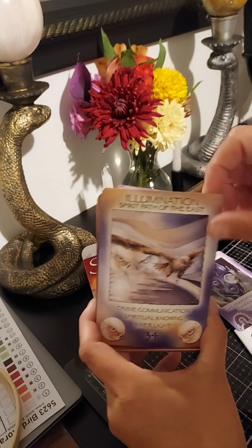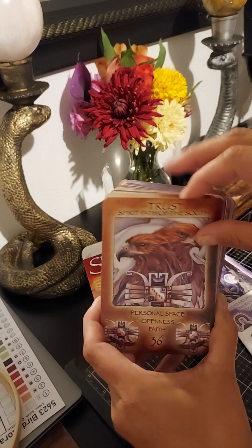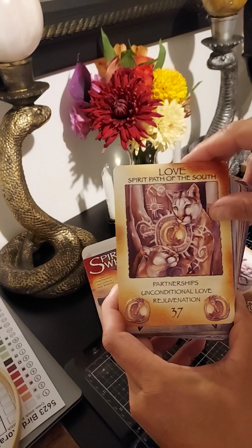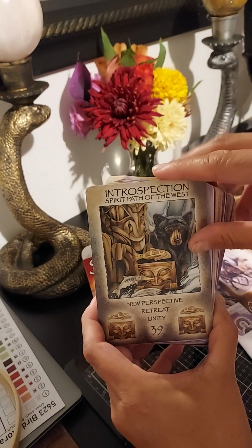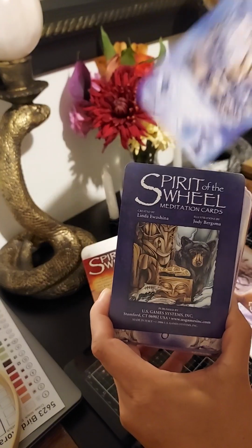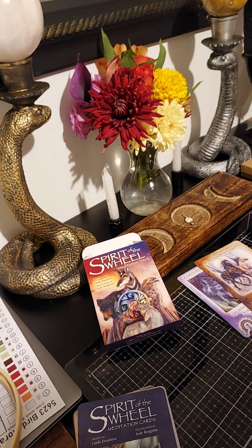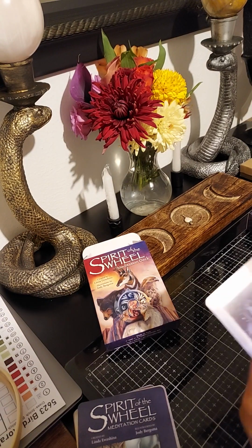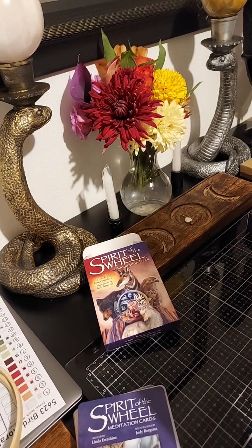I've yet to start working on my blank deck that I purchased. But this card wants to come out, so we'll leave it. So I'll leave it for now, and eventually I will start working on it. I have several paintings that I've yet to complete, and I want to complete those before I start anything new that's going to be time consuming, because it is a blank tarot deck, but I might use it as an oracle.